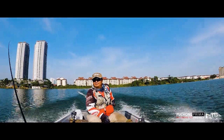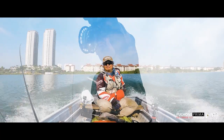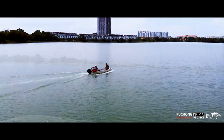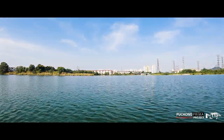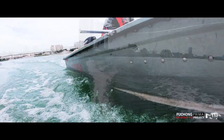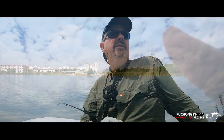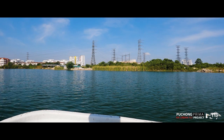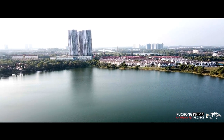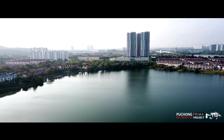We motor around the lake stopping often for a cast when we see fish rising on the surface. The temperature is warming up and I'm really starting to feel the closeness of the heat and the humidity, but I'm determined to keep going and continue searching for our quarry. It's a wonderful experience to be out in the lake, chasing these wild breeding peacocks so close to an urban environment. There is quite a lot of work still going on around the lake and when the work is finished the completed lake will be a jewel in the crown of Kuala Lumpur. I hope to be able to come here and fish for years to come.